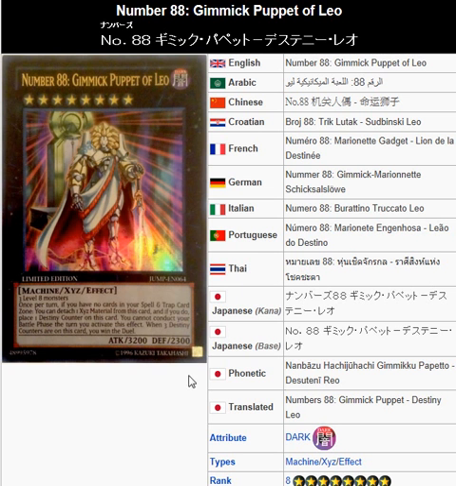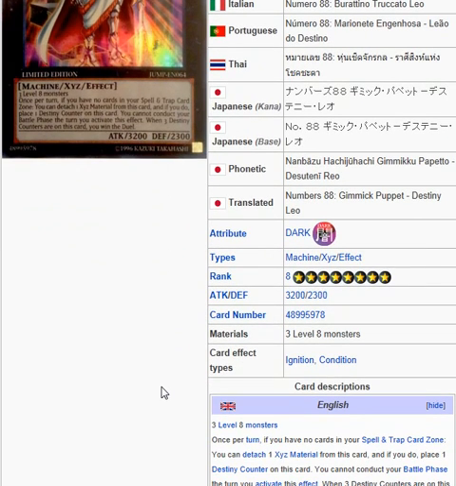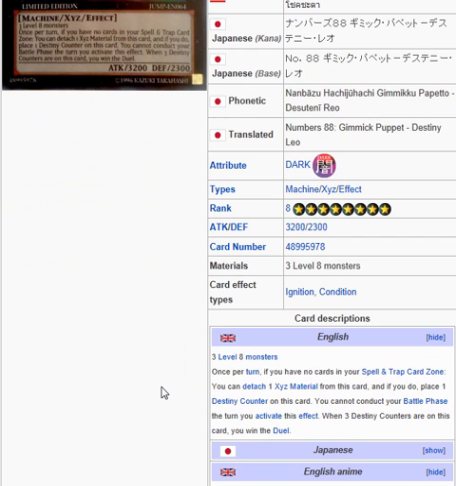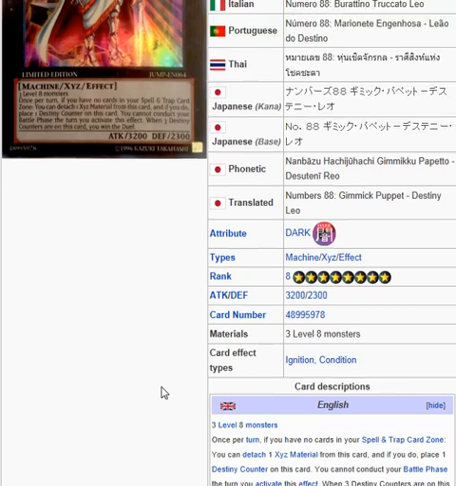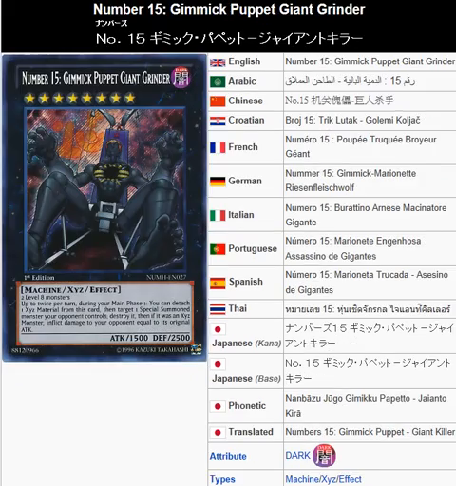And last but not least, for the monsters, we have number 88, Gimmick Puppet of Leo. It's a Dark Machine Exceed Effect Monster, rank 8, attack 3200, defense 2300. Description: 3 level 8 monsters, once per turn. If you have no cards in your spell and trap card zone, you can detach one Exceed material from this card. If you do, place one destiny counter on this card. You cannot conduct your battle phase during the turn you activate this effect. When 3 destiny counters are on this card, you win the duel. So this has an automatic win condition, which is something that hasn't been seen for a while in this game.